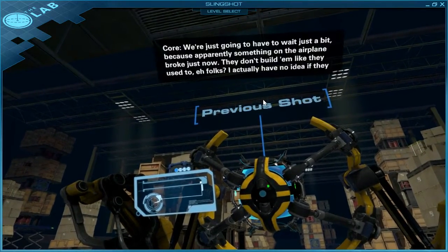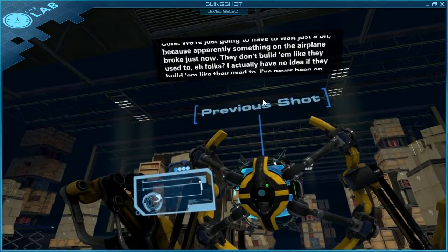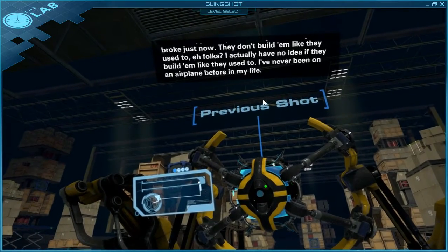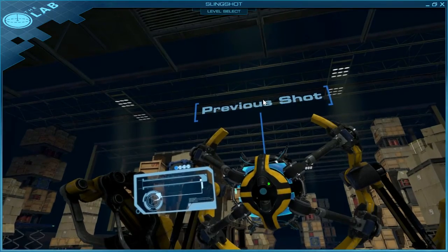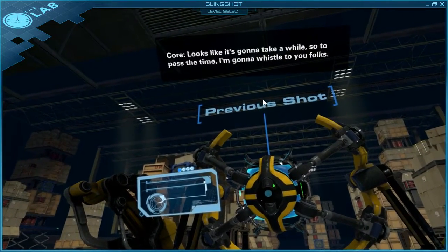We're gonna have to wait just a bit because apparently something on the plane broke just now. They don't build them like they used to, eh, folks? Actually, I have no idea if they build them like they used to. Never been on an airplane before in my life. Looks like it's gonna take a while. So, to pass the time, I'm gonna whistle to you folks.